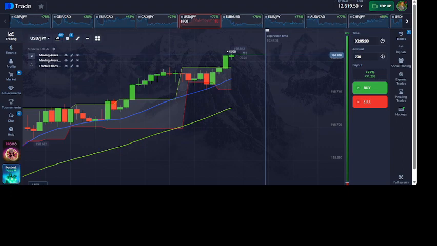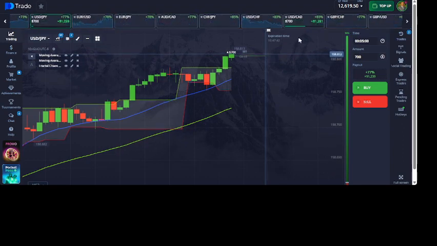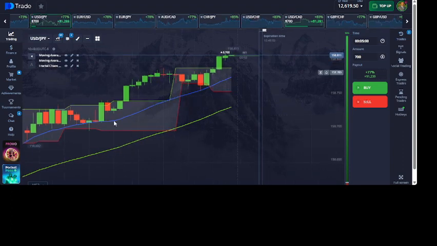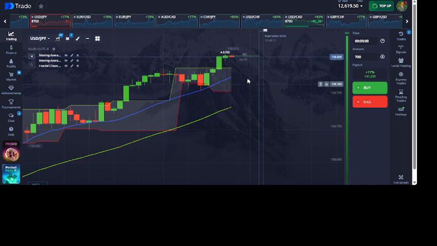Okay, so I just took another trade on US dollar Japanese yen. While we wait for the results of the US dollar Canadian dollar trade, I went ahead and took a trade on the US dollar Japanese yen here. And the reason why I took the trade here is you see this previous green candle closes above the upper boundary of the Fractal Chaos Band line. In addition to that, we're seeing the blue 20 SMA line and the green 50 SMA line both sloping in an upward direction, suggesting a continued bullish trend to the upside.